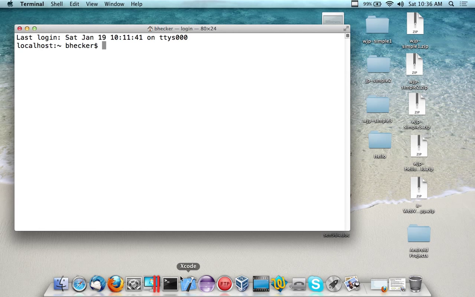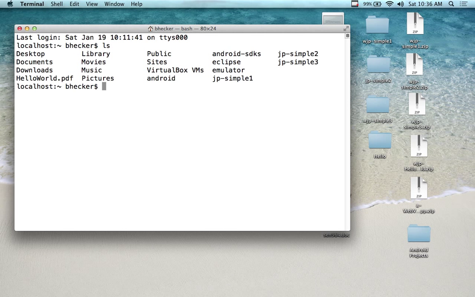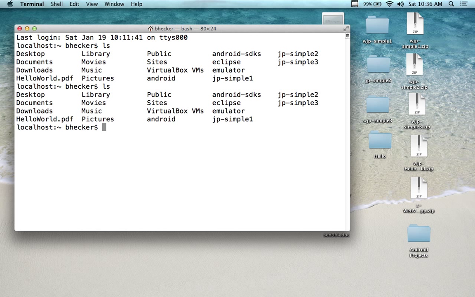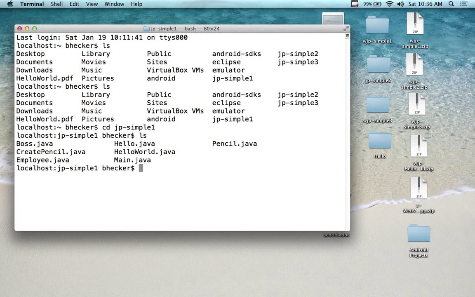So I can actually go to my command prompt right now. If you're new to Linux or Unix and you're not familiar with the command prompt, ls is the Linux command for this. It is equivalent to dir if you're doing a dir in DOS. It doesn't really matter. Instructions are the same regardless of what platform you're on. I'm going to change the directory to jp.simple1. And I can see these are the files that I'm looking at. These are the files that go along with Lecture 1, which is the PowerPoint that I have up right now.